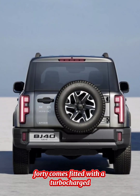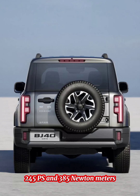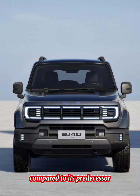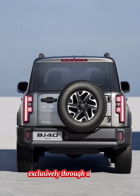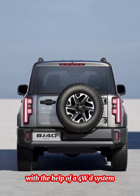The same source reveals that the BJ40 comes fitted with a turbocharged 2.0-liter petrol engine producing 241 horsepower, 180 kilowatts, 245 PS, and 385 Nm, 284 pound-feet of torque. Those specs make it significantly more powerful compared to its predecessor, surpassing the rival Tank 300 at least on paper. Power is transmitted to all four wheels exclusively through an 8-speed automatic gearbox with the help of a 4WD system.